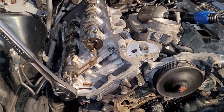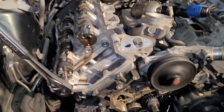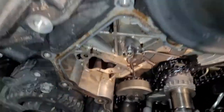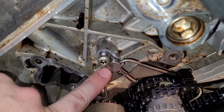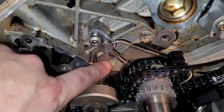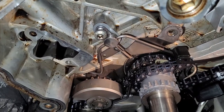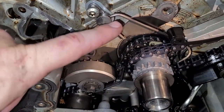Now I think I'm going to go ahead and put the variators back on and start building up this side with a timing chain. But before I do that, I'm going to replace this oil nozzle right here. Because if I put the chain on without replacing this, I don't think I'm going to be able to get it, the way it snakes around here.